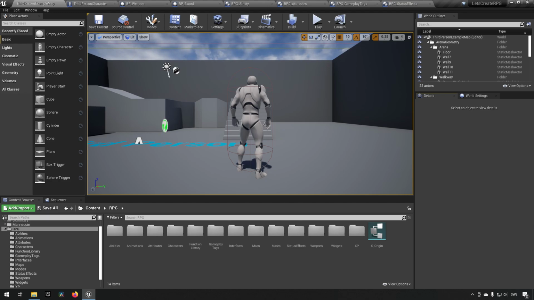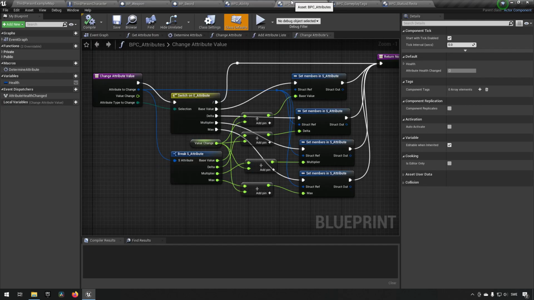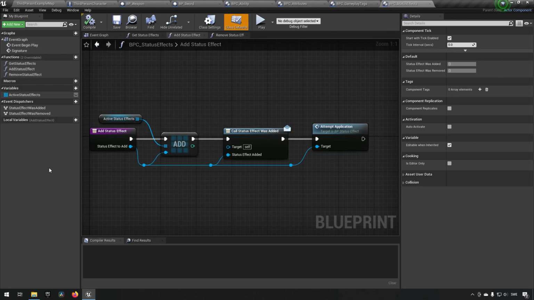But I want to preface this by saying that this particular part will be a little bit messier when it comes to the structure. If you look at the components we've done so far, our abilities, they don't have a lot of functions. They are pretty clean, pretty small, very scalable. Everything is very neat and tidy.